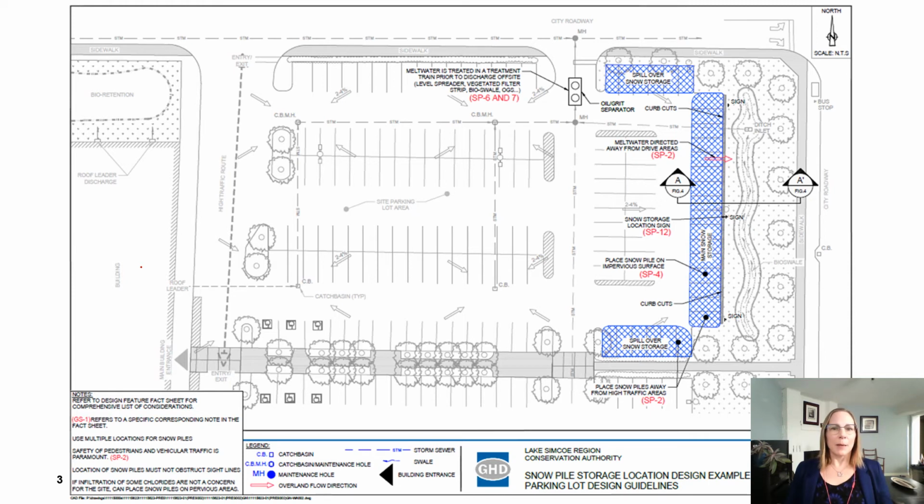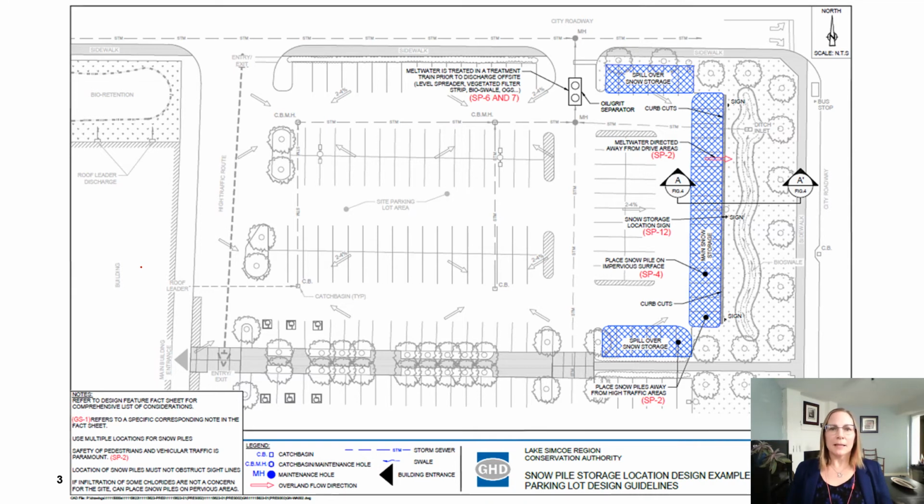And just thinking about melting the snow pile, you should situate them in areas that get a lot of sun, so canopy free or south facing, which will accelerate melting. And you also need to be cognizant of the prevailing wind direction and make sure that you place your snow piles on the downwind side of the parking lot so that you're reducing drifting.